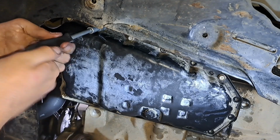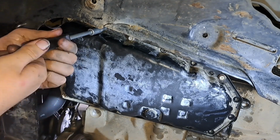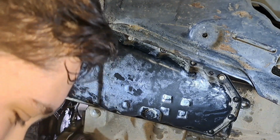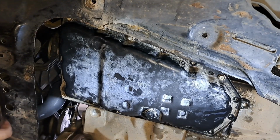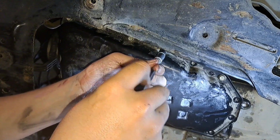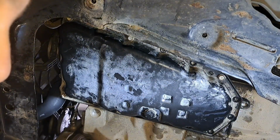I recommend doing a fluid change every 25,000 kilometers or so, depending how hard you work it, if you want them to last as well. And filter change every 100,000, and clean your magnets. If you do that, they'll last quite a while.